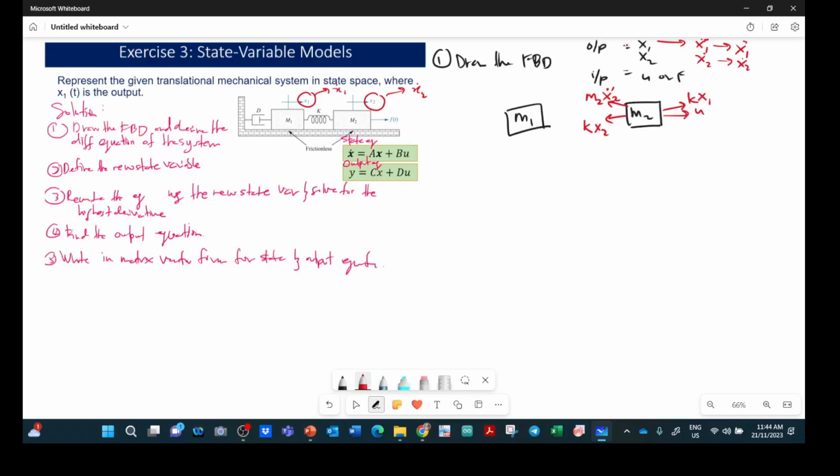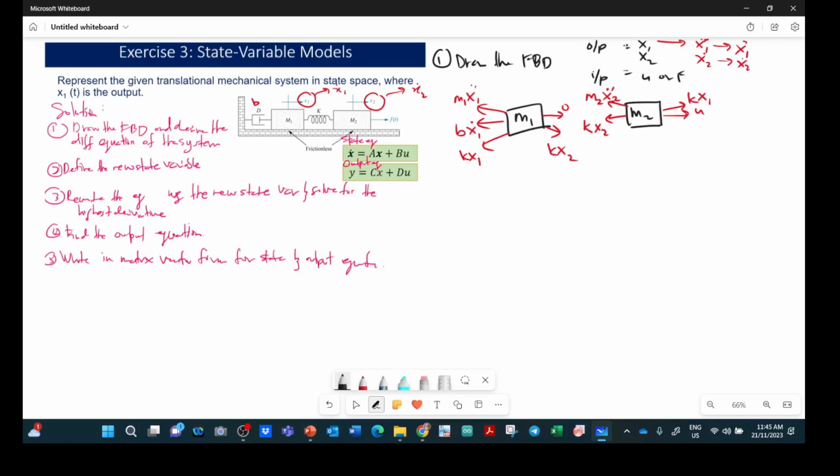For M1, okay, M1 here, is there any force? No, right? So force is 0. Okay, so we write out the equation M1 x1 double dot. Okay, and then we have B, right? I write it as B lah, yeah? B x1 dot, then we have K connected to M1. So Kx1. What else? We have K also connected to M2, which has a displacement of x2. So you have here Kx2. Okay. So now after you draw the free body diagram, then you can come up with the differential equation.